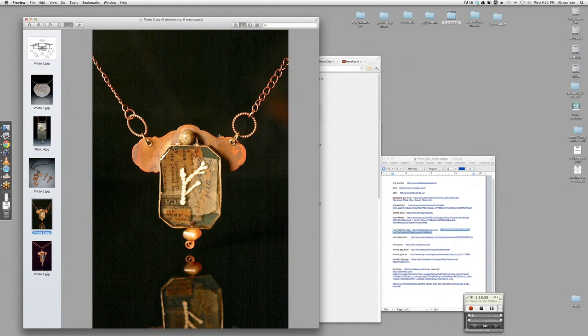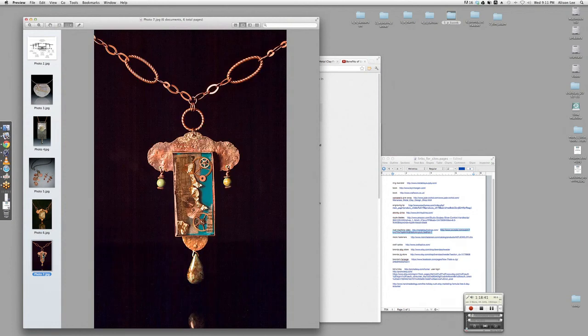You can see the eyelets on the top portion there. You don't have to use riveting only for cold connections — you can use them as decorative elements as well. I had a lot of fun taking out my aggression on this one — I took the bracelet blank and just pounded it on the concrete. Great texture, riveted together — very nice indeed.